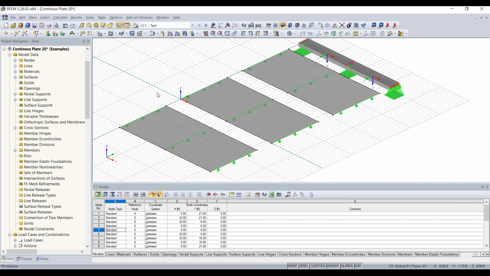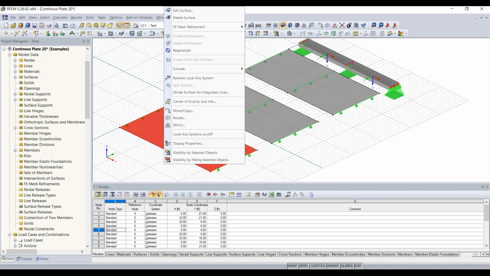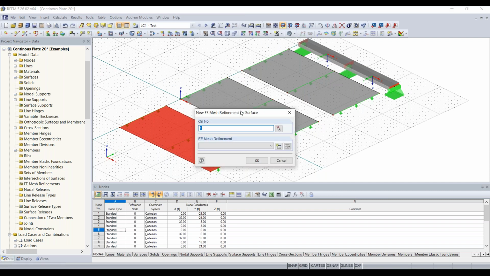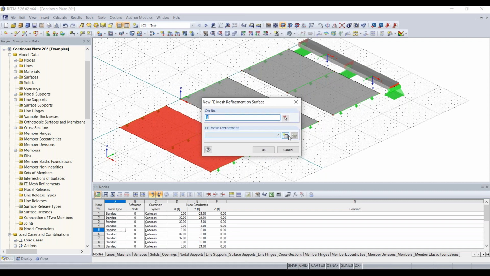And to add in FE mesh refinements, we can simply just right click on one of our surfaces. And there's an option here called FE mesh refinement. And we want to go to new. And now we just need to create a new FE mesh refinement definition.